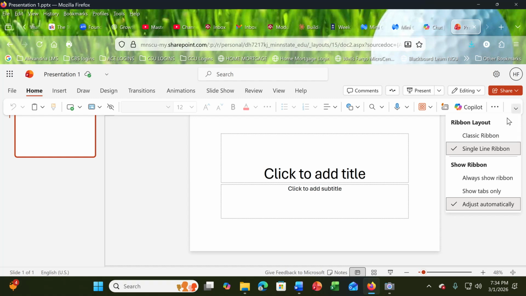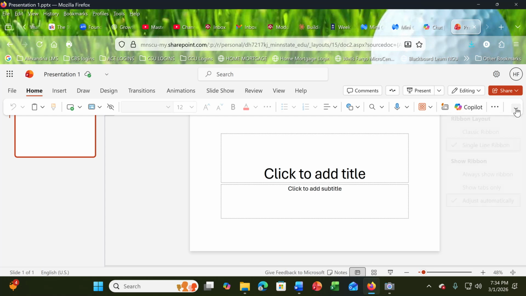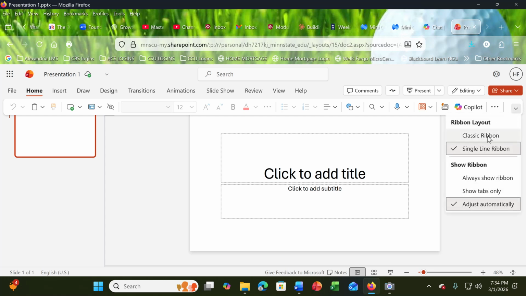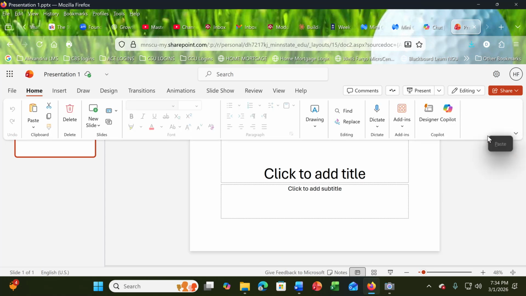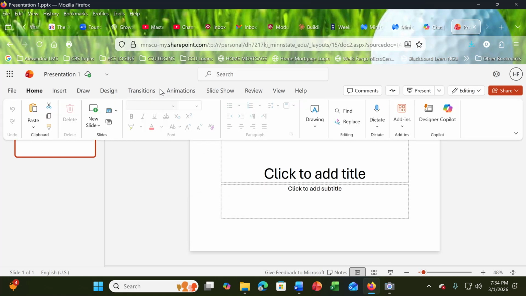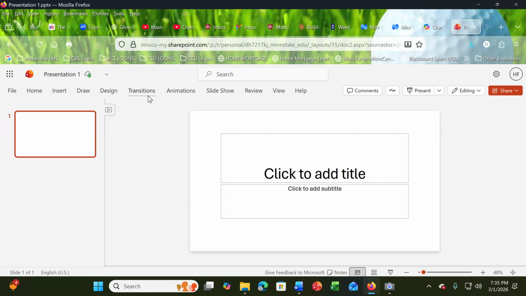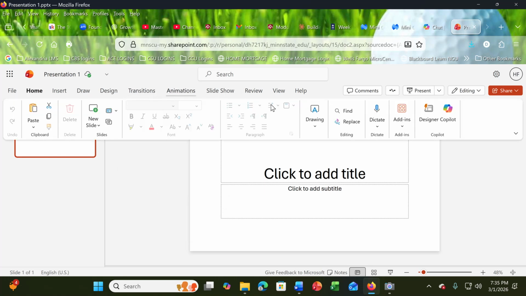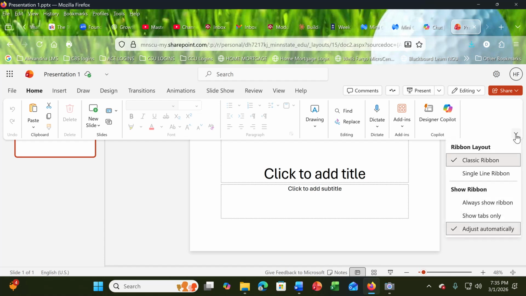It's limited. So if you go to the end of your ribbon, like I taught you before, you can click on Classic, and that way you can see all of your commands here. And you can always, if you want to, notice when I click anywhere else, and if I move my cursor here, the ribbon will pop out. If you don't like that, which I'm not a big fan of, you can click on that down arrow again and then click on always show ribbon.